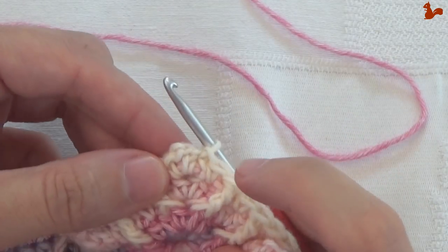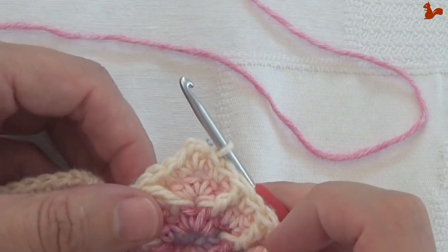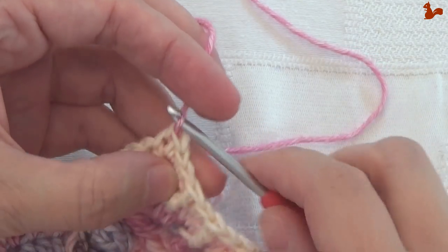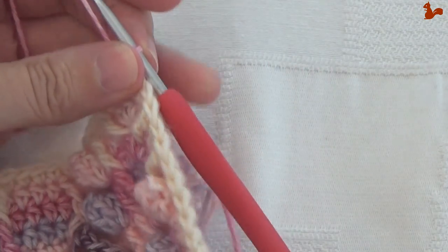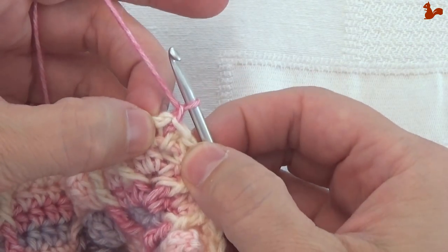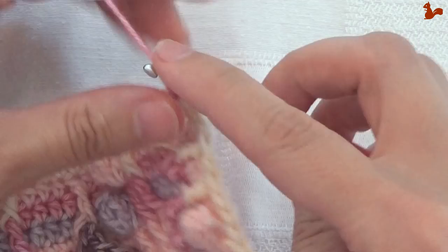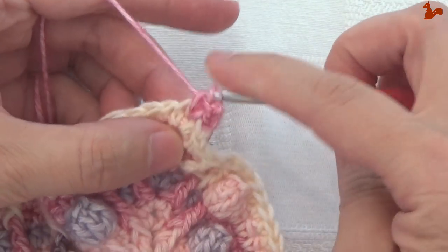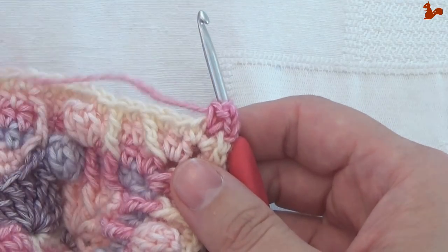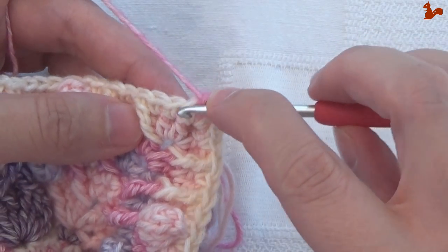Round 83: again in the first single crochet from the previous round. Slip stitch to the corner and change colours — I'm going to change colours but the pattern does not, so if you're using Deirdre's colour placement this slip stitch is in the same colour. The corner is again a chain 1 — this does not count as a stitch — then a single crochet, chain 2, single crochet in the same corner space. That's your new corner made. For this straight edge: skip the first stitch — there's that little half double — and then work 4 singles, skipping to the second stitch.